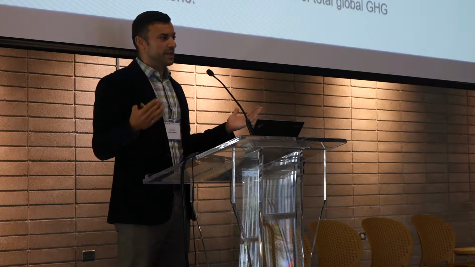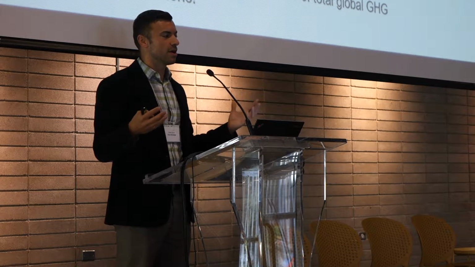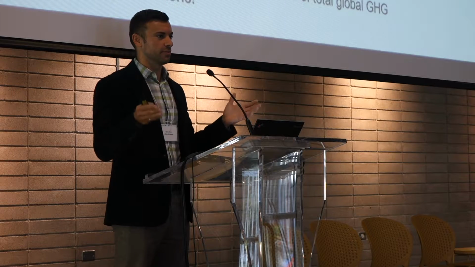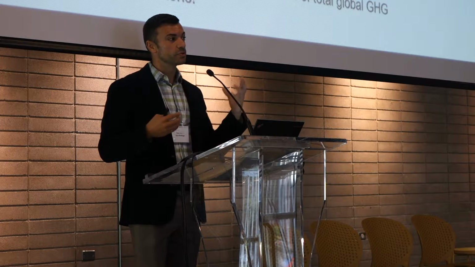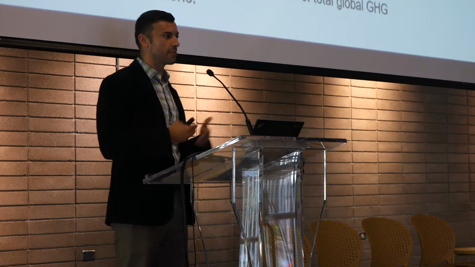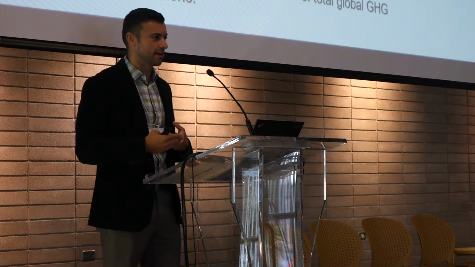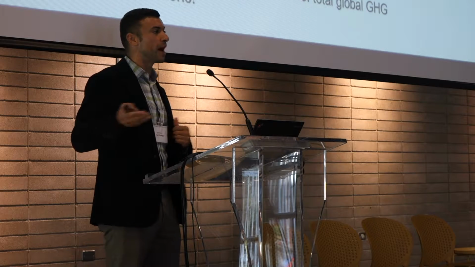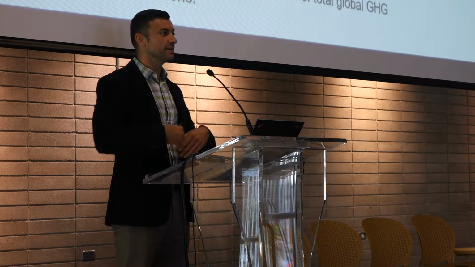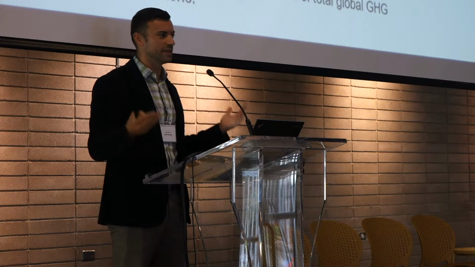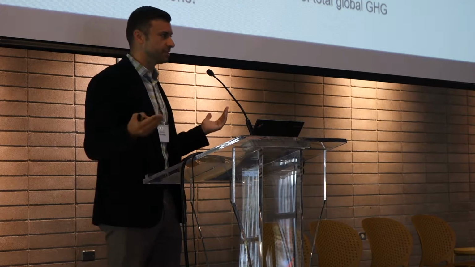Embodied carbon is basically all of the carbon associated with a project, a building, an asset, other than the operational carbon. Normally when we talk about carbon of a building, or a green building for example, people are normally talking about the annual operating energy of a building. How much energy it takes to have the lights on, to have the heating on, to have the cooling on, to power your laptop and your iPod and all those things, and the things we're plugging in the wall. That, until very recently, has been all that we're thinking about when we're talking about energy or carbon of a building or greening a building.